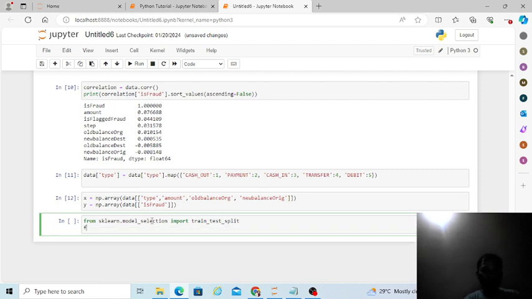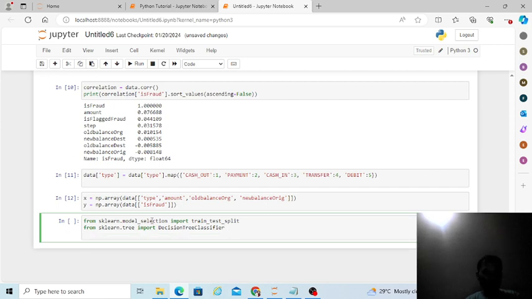For this problem I am using decision tree. From sklearn dot tree import decision tree classifier.